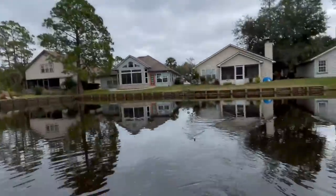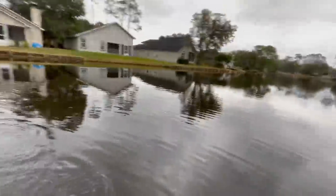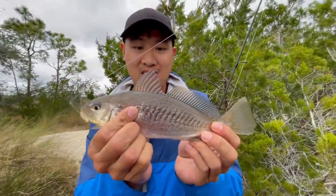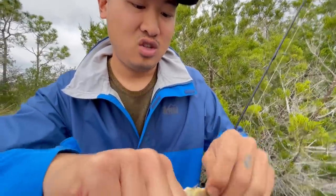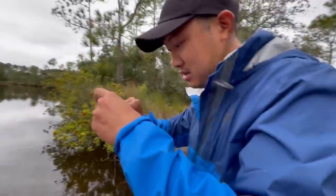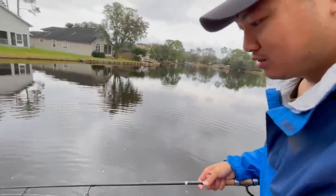Whoa! Yeah! It's a croaker - that's a nice one! I didn't expect that. These are really tasty fish but we're letting everything go today, just because we're doing this for fun. Who would have thought in a little sewer like this! That smacked it, didn't it? It stole it a million times before I could get it - let's try it again, dropping it right here.